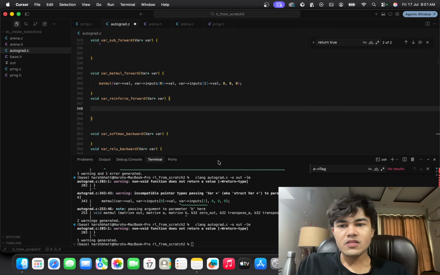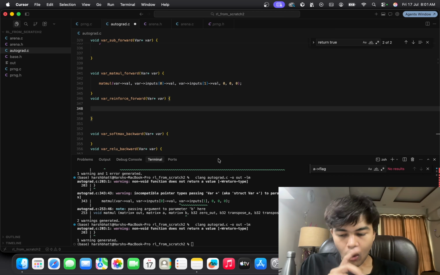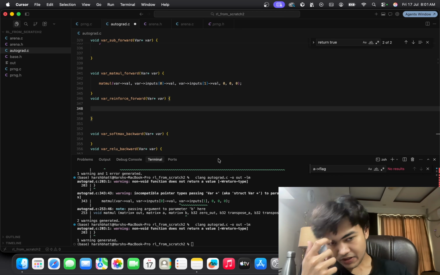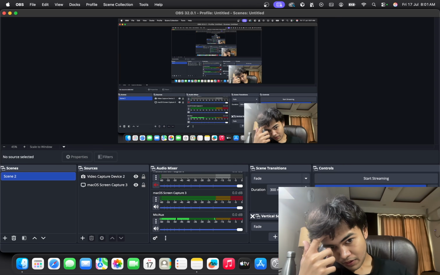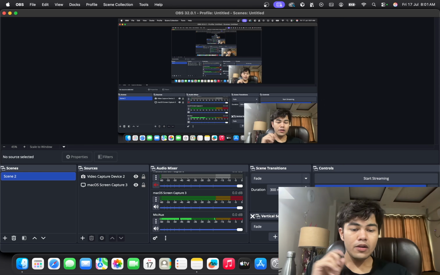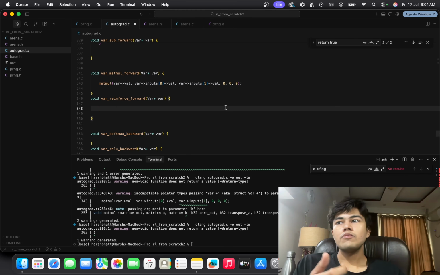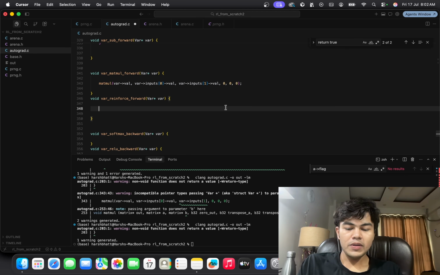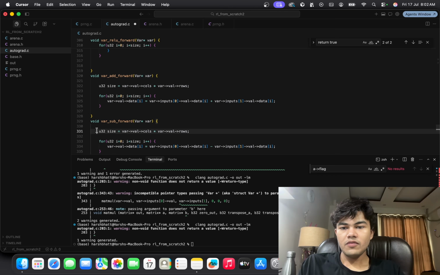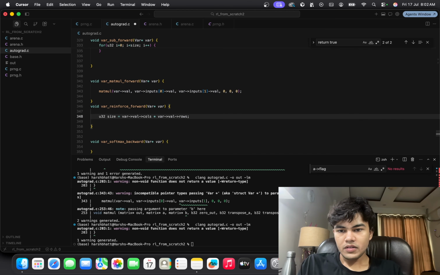Let's implement this reinforce forward, which will be the computation of the logs and the returns, right? It will be the logs and the returns. So the log of probabilities basically will be, I can just copy from here, size, right?